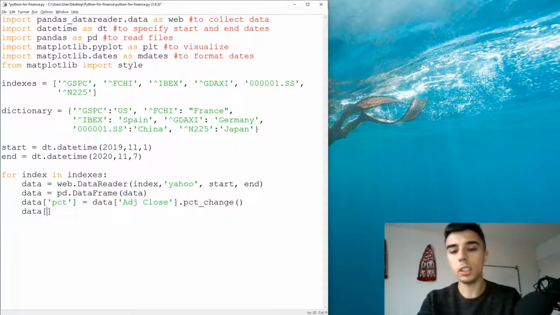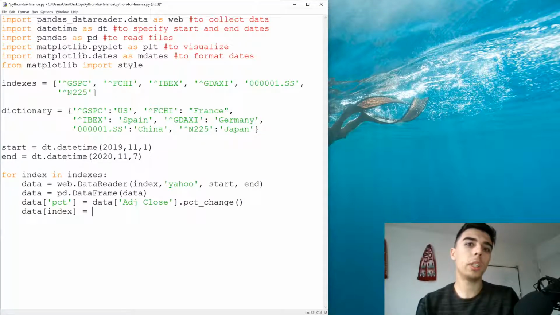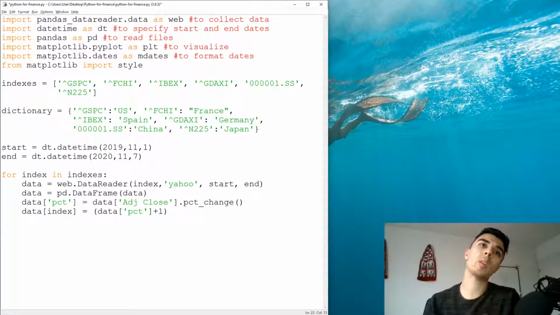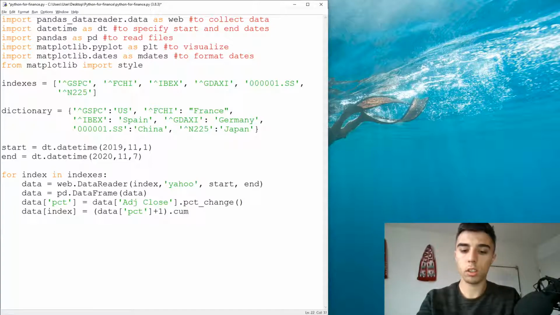So ideally we would like to have here the index. So this would be the column. If we have multiple columns, we want to have one column for all of these per index. So let's start with that, and then we'll see how that looks at the end. Then we want to make sure that we have data percentage plus 1, right? Because we want to multiply that, so we need to have the plus 1 dot cumulative product. And we can leave this for now.